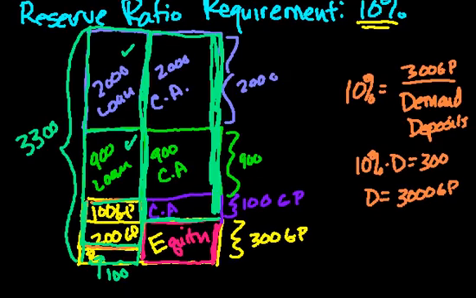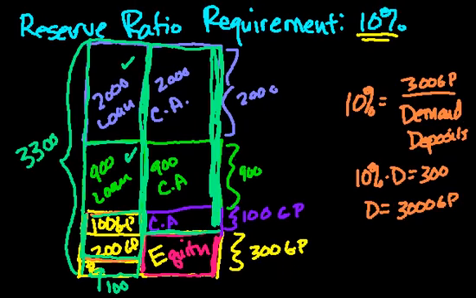And actually, I realized that I almost used up all my time. So in the next video, I'm going to show you about leverage. And leverage requirements have a lot more to do with solvency than liquidity. And just to give you a little bit of a preview, it essentially says how much of a cushion do you need to have before you're insolvent, before your liabilities are greater than your assets. So how much loss can you take here before you're kind of out of business?